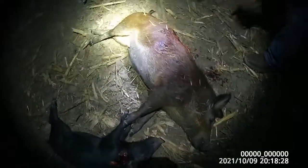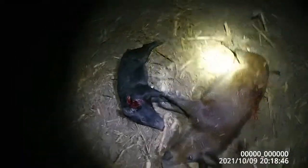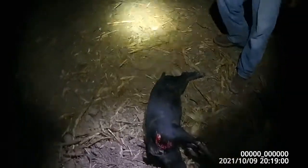Look at the exit here on this one. There's bullet holes right there. Bullet hole right here in it. Look at the exit there. Yeah, he was hit. All right. Well, what do you want to do? His back straps are ruined. Yeah. That one, if you wanted a whole hog, that to me looked like the ideal. Okay, what do you want to do? Gut him? Yeah, just get him emptied out.